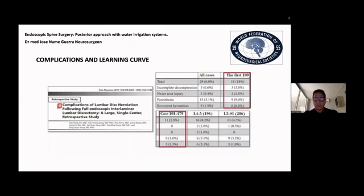At the beginning of the learning curve, it is more frequent to get a complication when you start to perform endoscopic spine surgery. The rate of complication in the first 100 cases reached approximately 18 to 20%, but after case number 100, it decreased to approximately 3%.